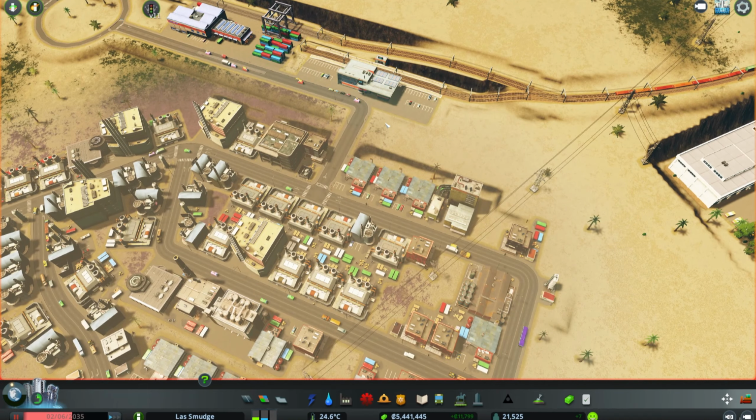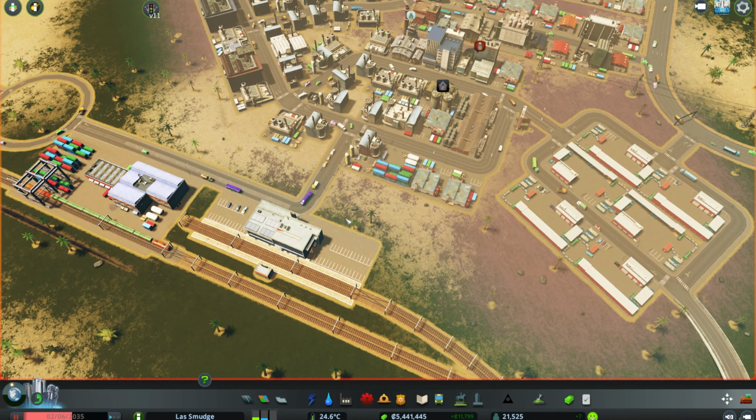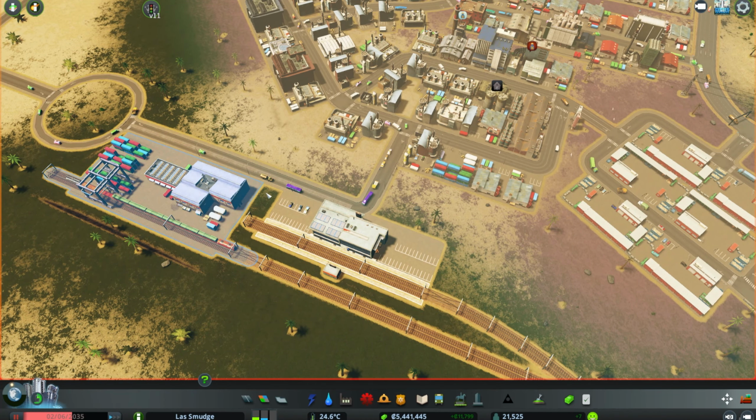I've also removed the extra road here and here, so now the buses actually go up and around the roundabout rather than going down here and doing a little U-turn on the road. I did consider putting another little roundabout there for the buses, but for now they appear to be behaving themselves.